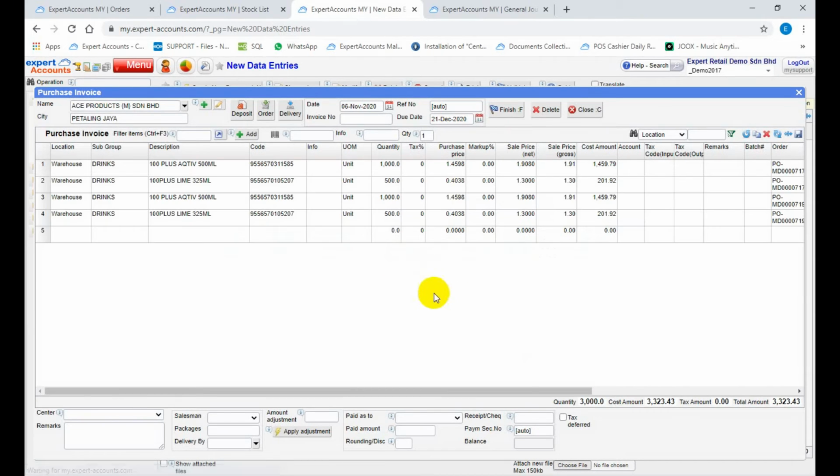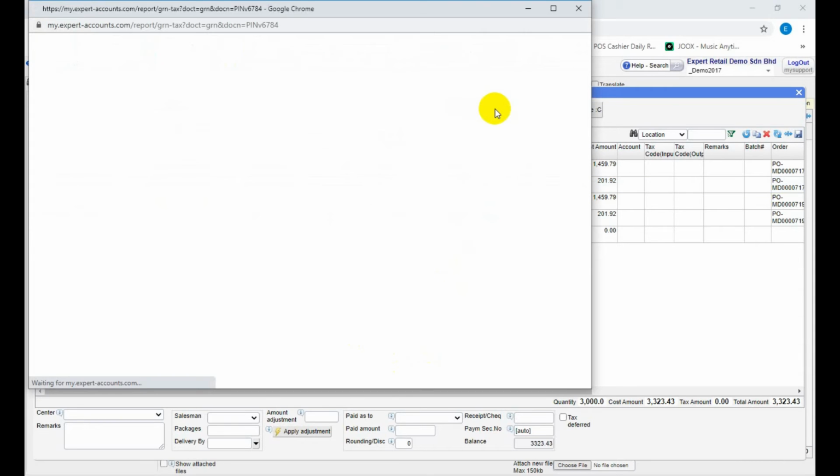It will auto-generate the details based on the supplier D.O document selected, where it shows the items, quantity, and price. You can change the price based on the purchase invoice you received from your supplier. Then, enter the purchase invoice number, and choose the document date. After you check all the details are correct, you need to click this Finish button to finalize the document. Then, the system will generate the document preview.